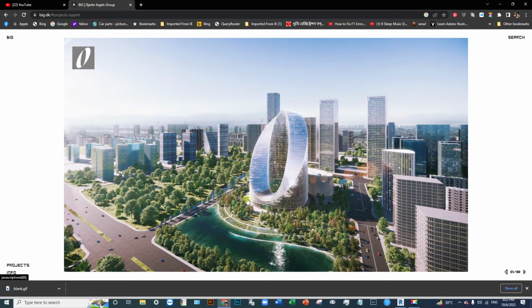Now we have to create the curve area at the ground entry side of this building. Just curve this ground surface. Let's do it.